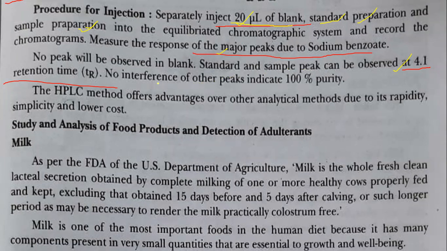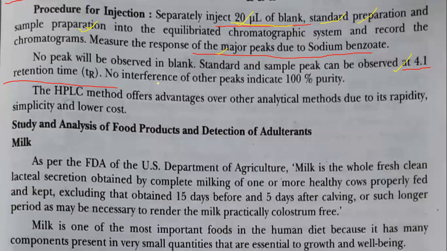Okay, and how do we come to know that the peak will be at the 4.1 retention time? Because before running the sample we are running the standard from the HPLC column, and the standard will give the peak at 4.1. Hence, if we get the same peak from the sample, then we come to know, yeah, की स्टँडर्ड मध्ये जर ही पीक आली होती ज्याच्यामध्ये आपण बोरिक ऍसिड घेतलं होतं, तर सॅम्पल सुद्धा जर ही पीक देतोय तर डेफिनेटली त्या ठिकाणी त्यामध्ये बोरिक ऍसिड प्रेझेंट आहे. ओके, अशा पद्धतीने ते आपण करणार आहोत.